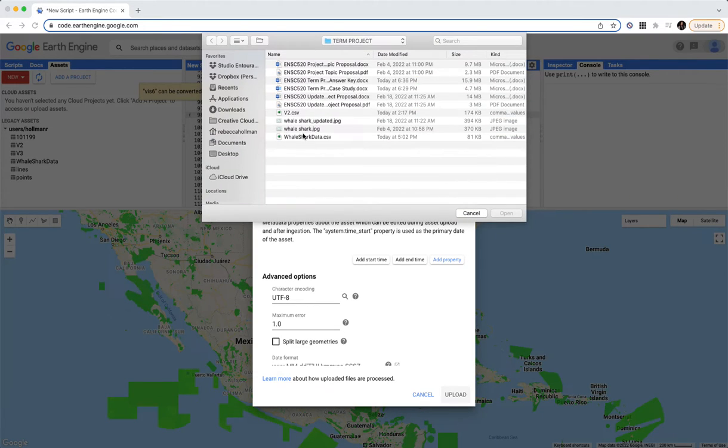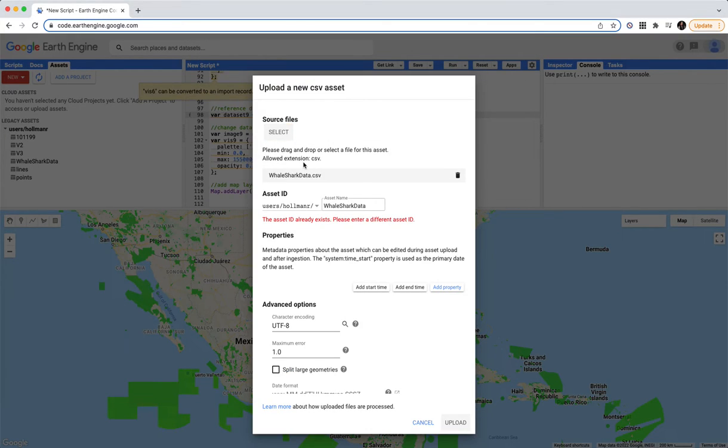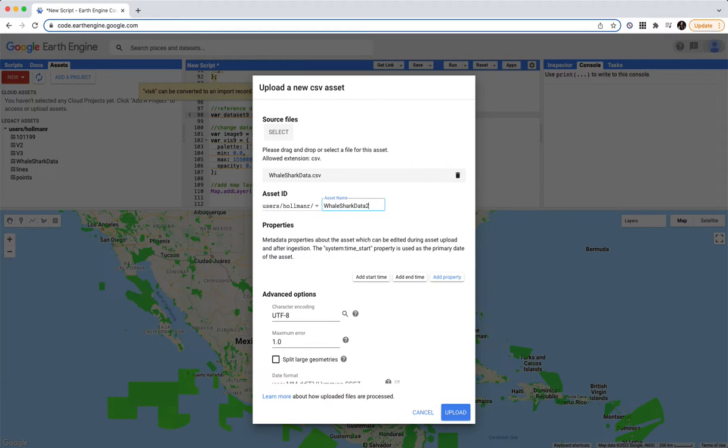This is right here. It's named whalesharkdata.csv. That is given to you in the module along with this case study document. So that's provided to you. So click this here. Let's name it too. I have already done this a million times, so I already have it in my data, but you could name it. I would just leave it named whale shark data. And then you're going to come down here to these advanced options.